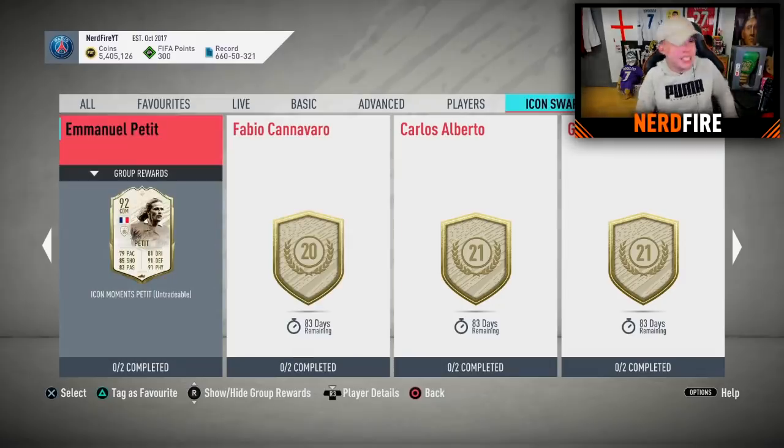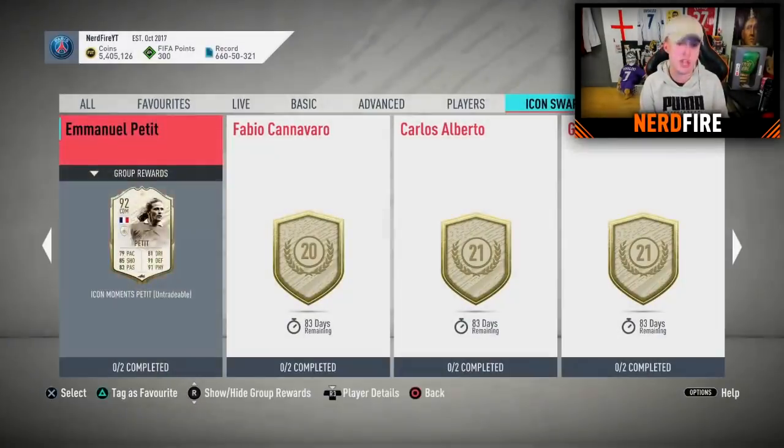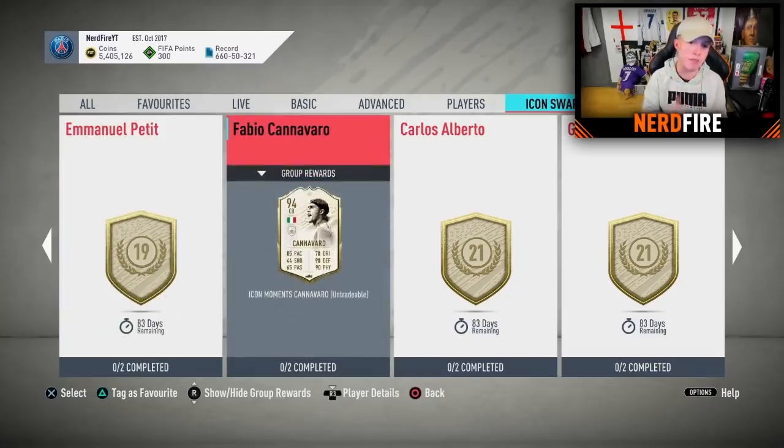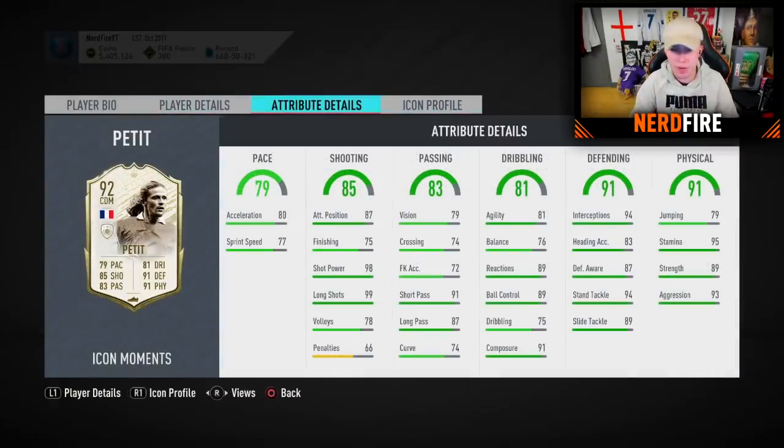At number 7, we're actually sticking on the same page again. It's going to be Petit, probably once again one of the end game players you can keep, and obviously a little bit less tokens at 19. I probably would have switched Petit and Cannavaro around, now I think about him going in 8th and Cannavaro going in 7th, because obviously Cannavaro is a little bit better, but once again, a guy you can keep in CDM for the rest of the game.